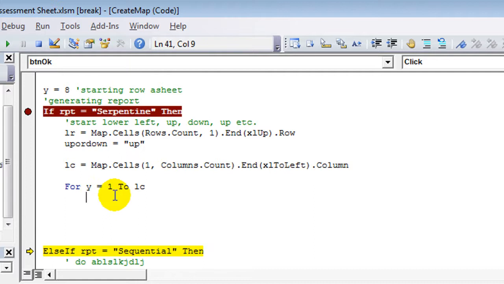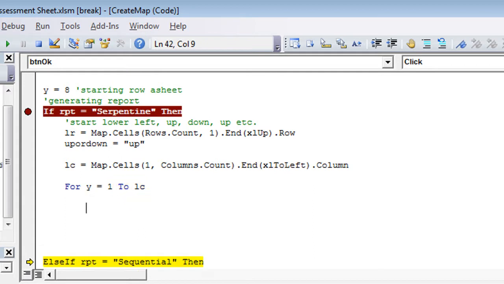Okay, so there's our columns. Next y. Okay, let's go back up here. Y is going to be 1 to 5. And we'll start on the last column here, and we'll start on y.